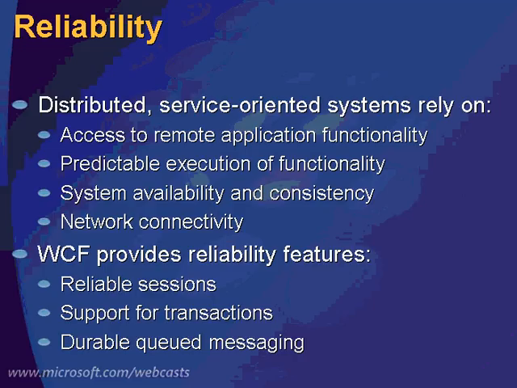To gain some level of predictability that functionality got executed, to make sure the system is available, left in a consistent state, and to depend on network connectivity, we have some features in WCF that collectively make it possible to build reliability into your systems. And the first of these is reliable sessions, and that'll be the first one I discuss today. But there are other features such as transactional programming, and also queued messaging that support reliability as well. So overall, these are ways to guarantee consistency, guarantee messages arrive to the door, and also survive potentially even machine down conditions when we talk about queued messaging.